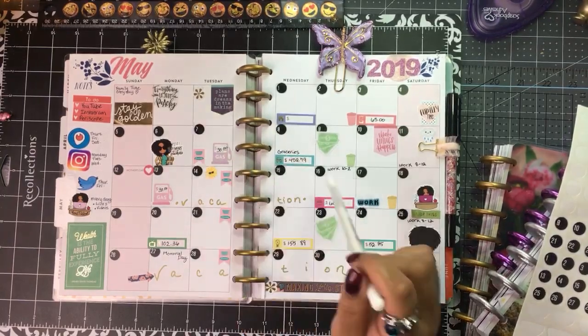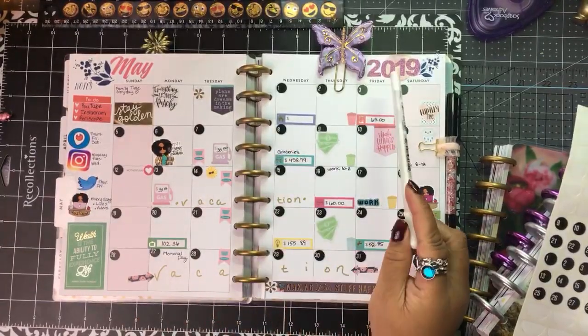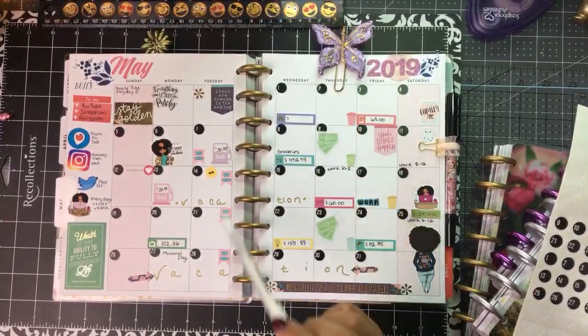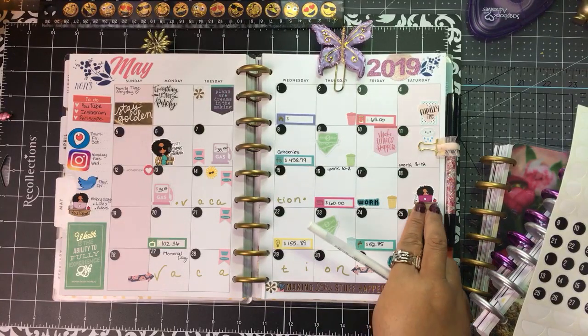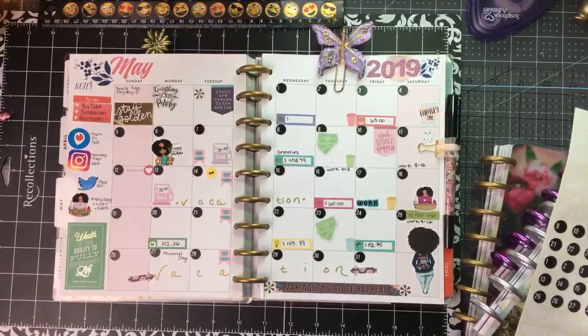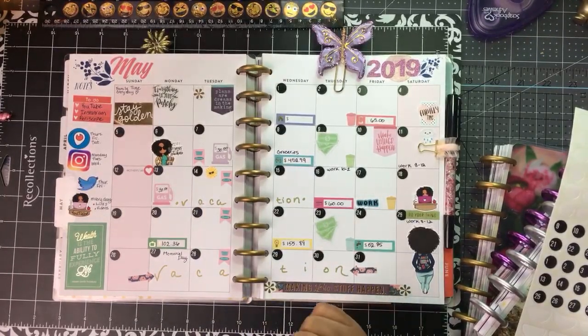But right here with the Happy Planner, see how I turned a two-year-old planner new again? New again. See, 2019, and it looks amazing. Yep. And I got all my stickers down. I wrote down everything, my vacations.